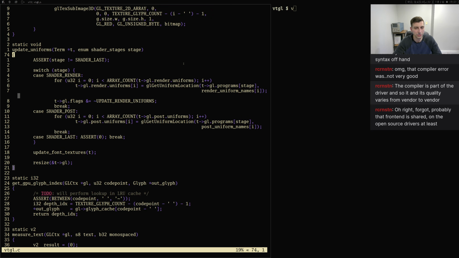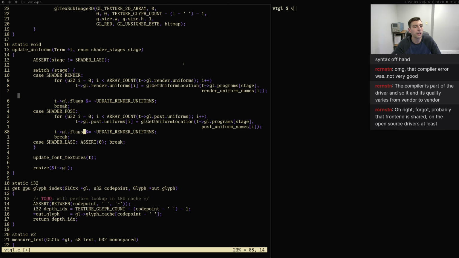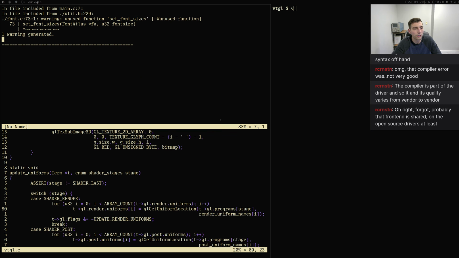Okay, update uniform. So let me just check this here. I'm redoing this thing all the time. I should make sure to clear this other one, but this probably shouldn't matter.